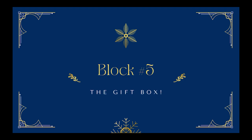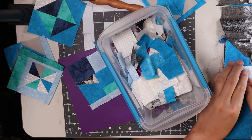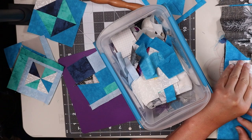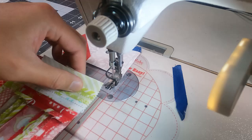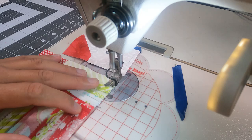Whenever doing any quilting project, there are always pieces that get scrapped or not used. If you're a frugal quilter like me, you keep even the smallest of pieces. I try not to accumulate too many of these scrap pieces and try to use them up. I also try not to cut more fabric than I need, but no matter how careful I am, there are always bits and pieces left over, and this project was no exception.